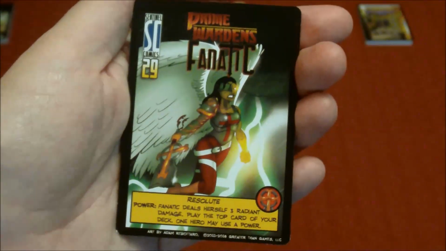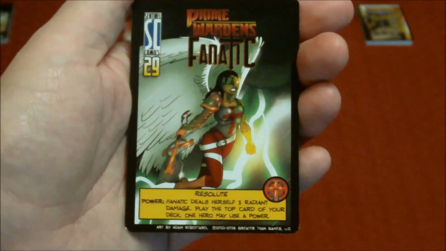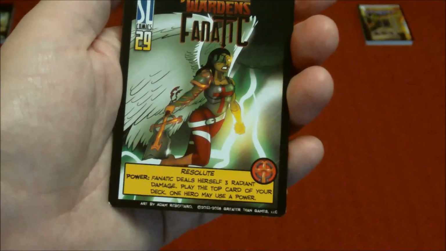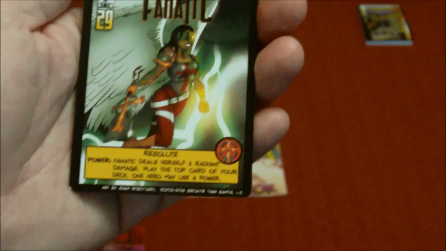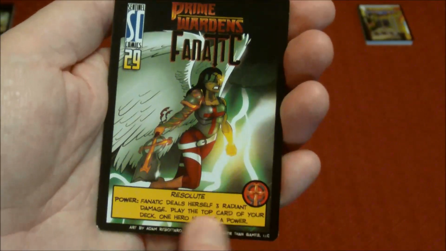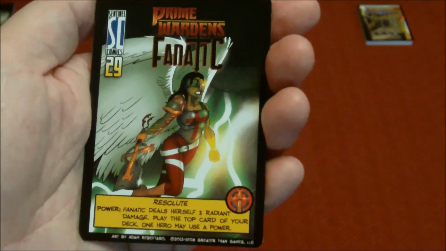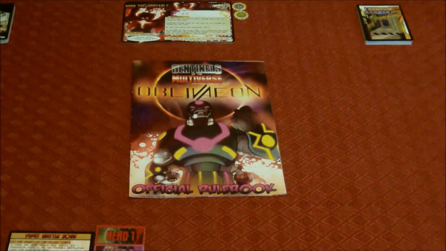Anyway, this is the Prime Wardens Fnatic. Part of her is the Prime Wardens team. I believe they were sort of environmentally based, sort of elementally based, if I remember correctly. Anyway, she has Resolute power. Fnatic deals herself 3 radiant damage. Ouch, not good. However, play the top card of your deck, and one hero may use a power. That would include her if she had another power available.